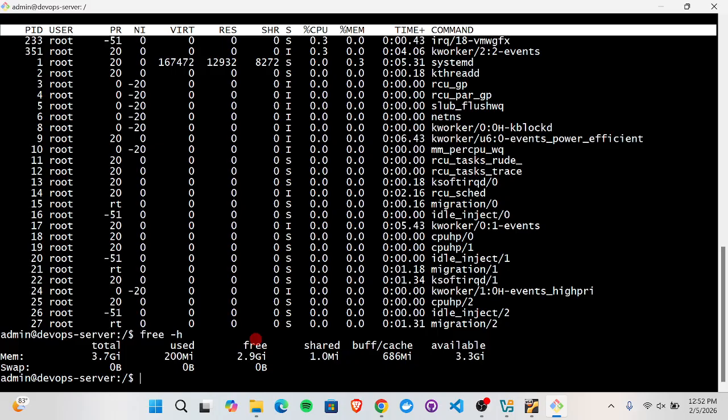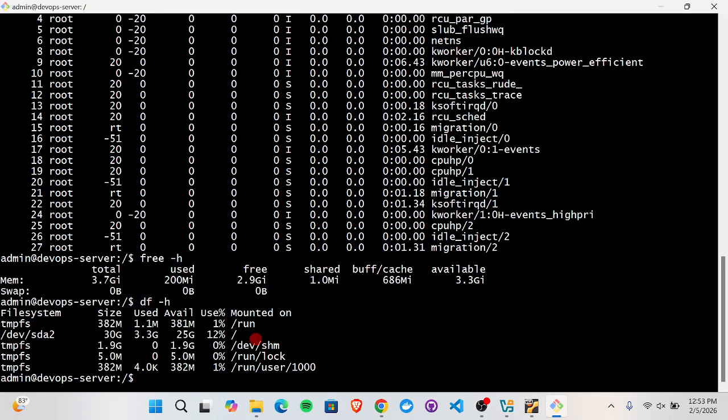So also to check the disk usage, we're going to type this command as df -h. Check the disk usage, and then what you have is this H, right? The H stands for human readable. That's what it stands for. And then we move forward, as you can see, 30 gig, 3.3 G, 25 G, and so we have the size.